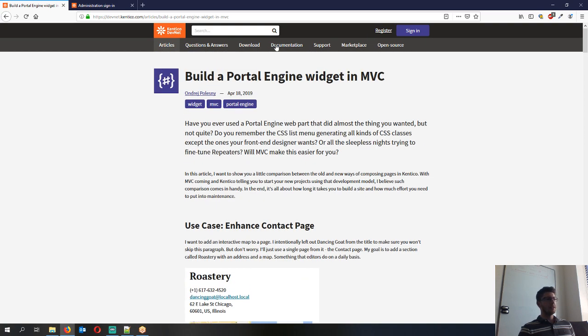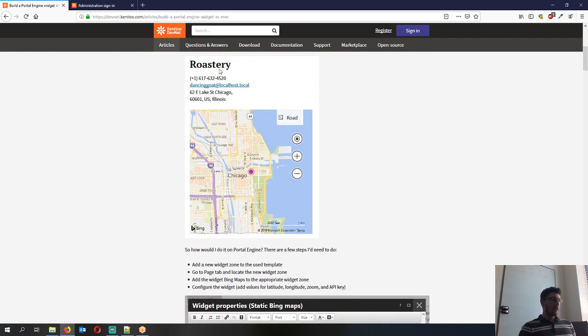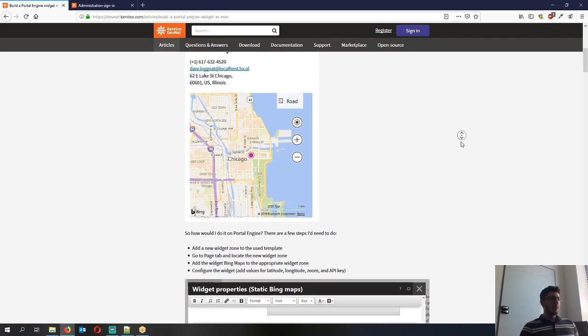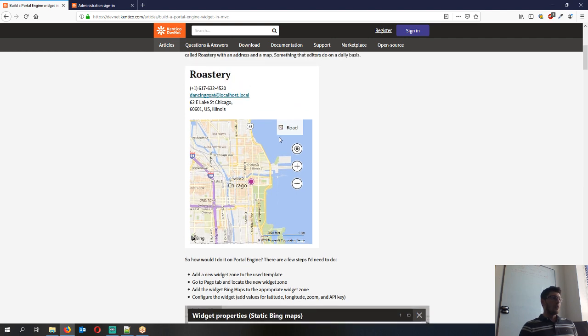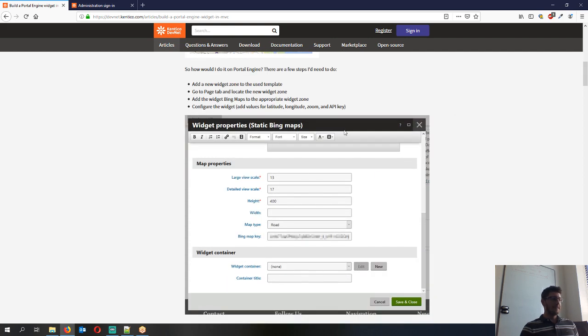In the scope of this article, I created one MVC widget, which was a Bing map. That was a showcase of how we can take a portal engine widget and convert it to an MVC one. Today I will try to create another one, a bit more complicated. So here you see how it should look. This is, I think, how the portal engine widget looked and how the widget properties looked.